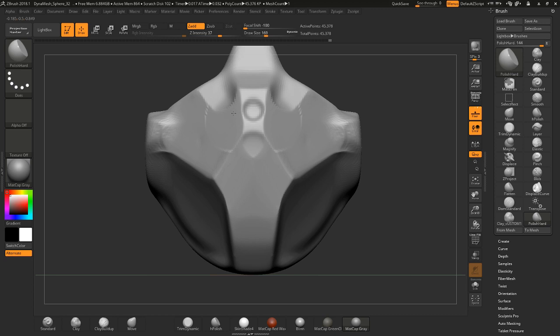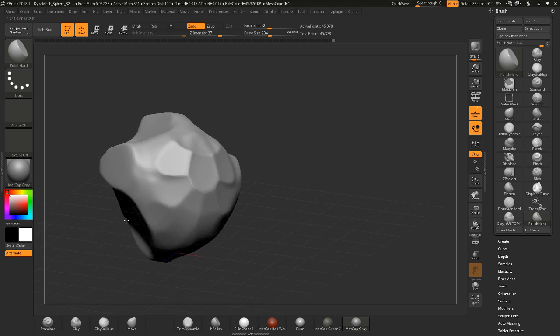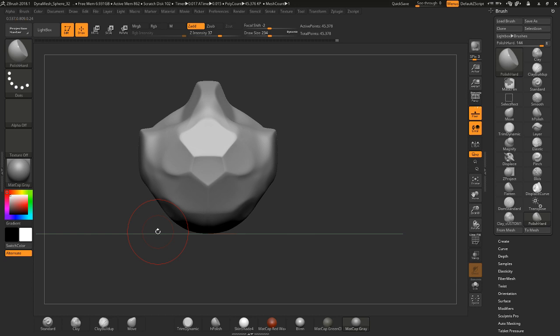Right now I have no focal shift on it, and I'm getting kind of a weird thing going on here. See that? Let me turn the focal shift on. That's a little better. So the focal shift controls different stuff. Play around with it if you're having issues making a selection or something like that. Play around with the focal shift of the brush.